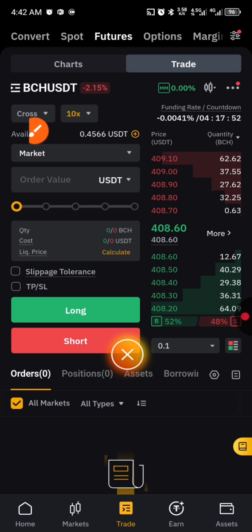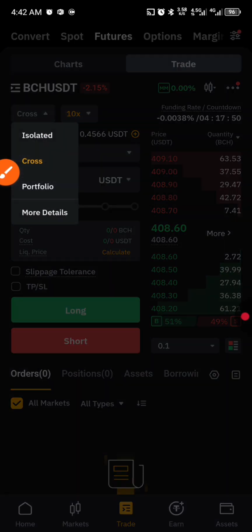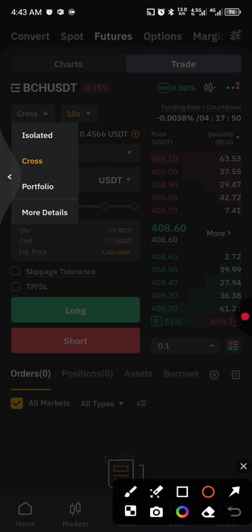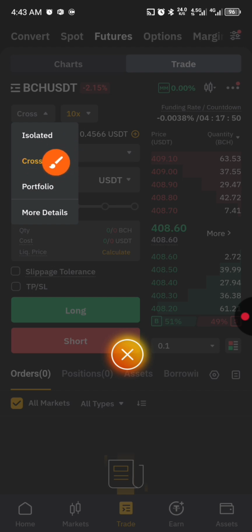So down here, you have your cross margin. This is the cross margin here. When you click on it, you have cross, you have isolated. We're going to stick with these two first. So what it means is that when you are on isolated, let's say you have $100 you want to trade with in your trading account, and inside that $100 you only want to risk $10. That means if you're on isolated margin, when your trade goes against you, what you're going to be losing, if you do not set take profit, is that $10. But in the cross margin, when you enter a trade, it means that you're using all that $100 to enter the trade.